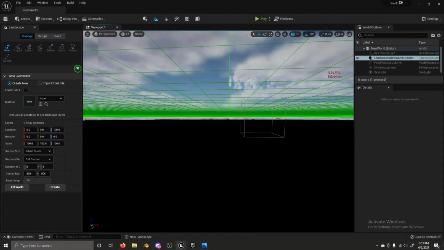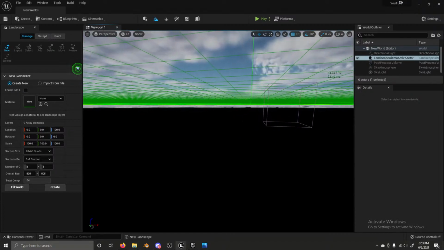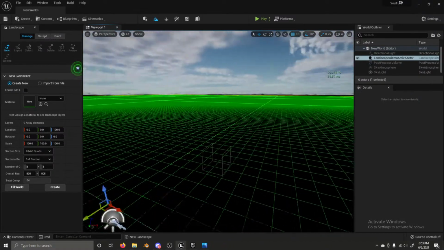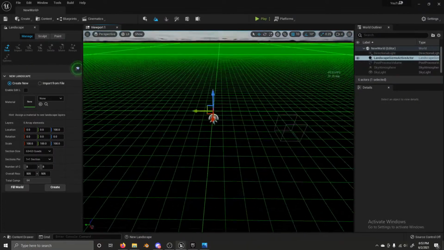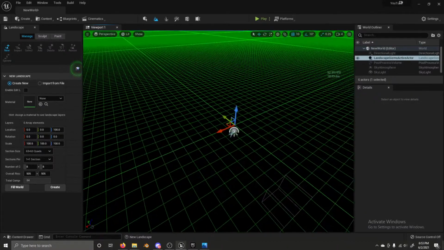So I would not be opposed to doing a later live stream series, or even just a normal series like this, where we create a height map in a program like Gaia, and then bring it in and make a full environment out of that.